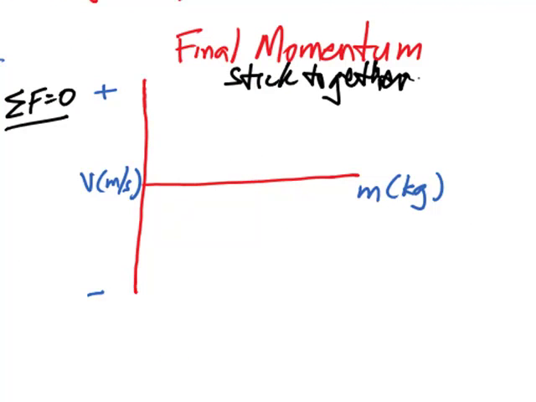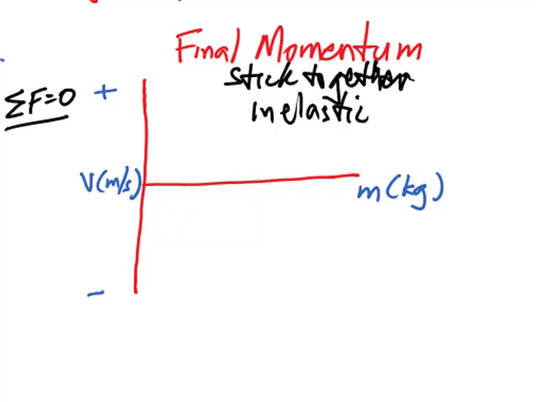This is known as an inelastic collision. That's when our objects stick together. What's special about that? That tells us that our final velocity for A and our final velocity for B will be the same. So really we can treat the two as a single object. Okay, let's start doing that.